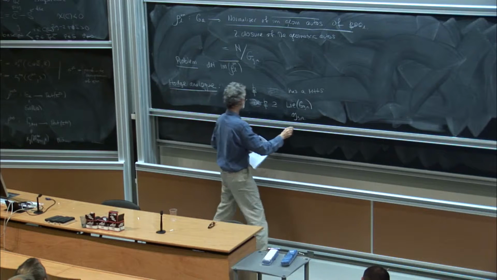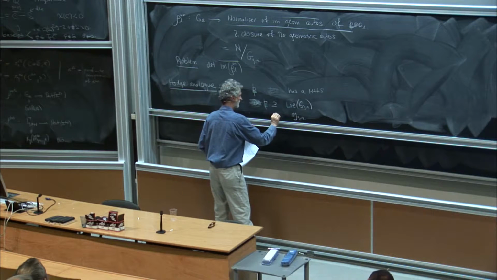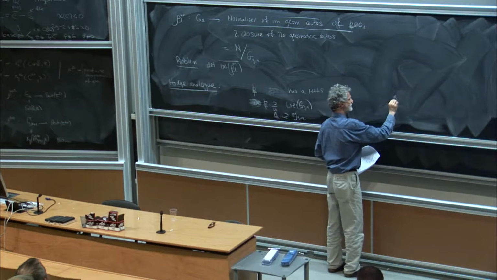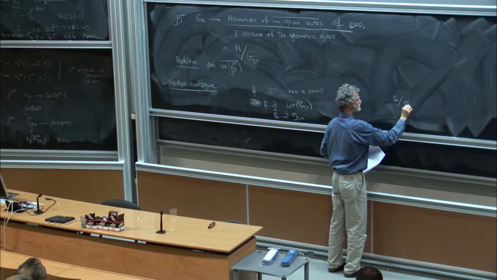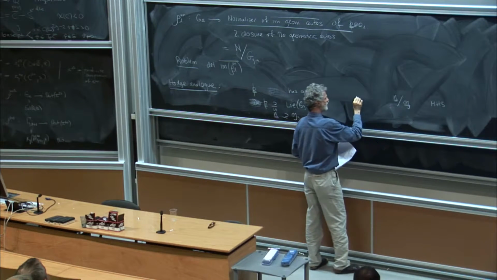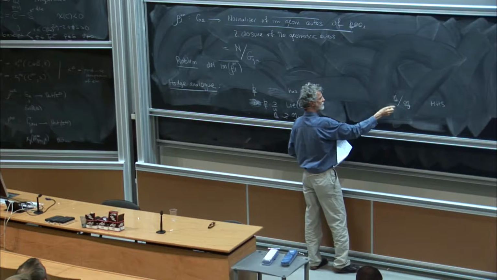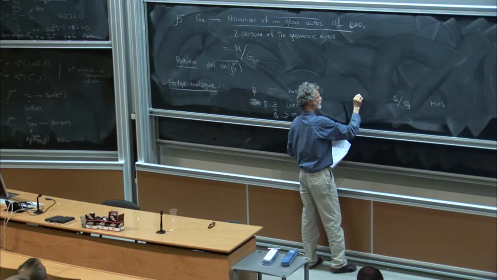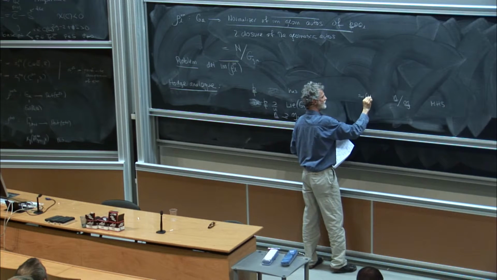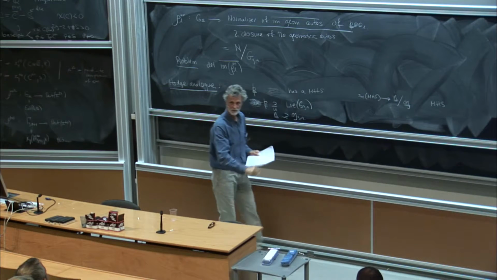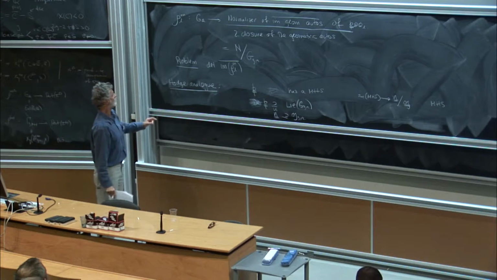And in between these, you'll have the normalizer. So I'll just call it N. So this will be contained in here. And we can look at N mod G. And this guy here will have a mixed Hodge structure. So if you regard the category of mixed Hodge structures as a Tannakian category, which it is, you'll have a representation of pi1 of mixed Hodge structures into this guy here. And that's the analog of this guy up here.